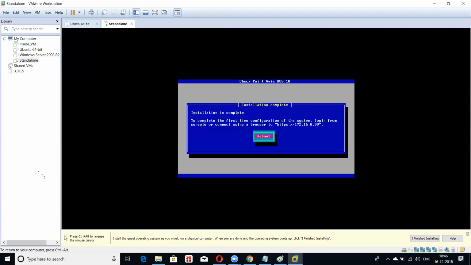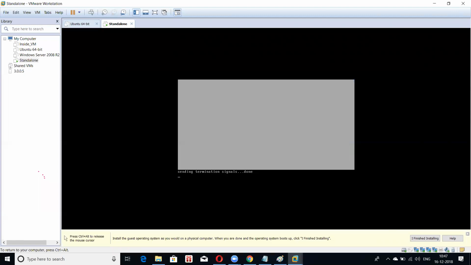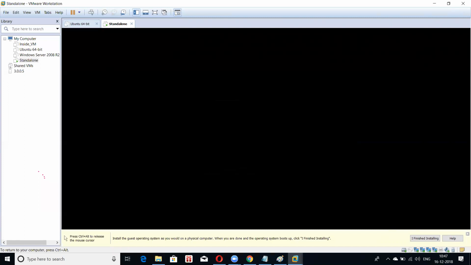Okay, now here it says your installation of Gaia is complete. Now you can go to this particular IP and do HTTPS, because the rest of the thing will not happen on CLI, it will happen in the graphical interface. So your secure Linux is installed. On the top of secure Linux, Gaia is installed. On the top of Gaia, it will give us the option of what you want to install.